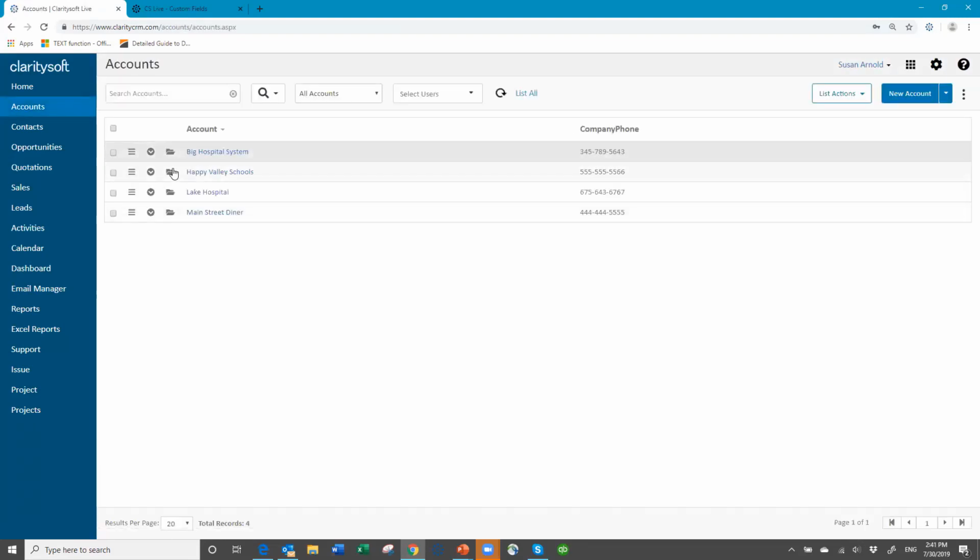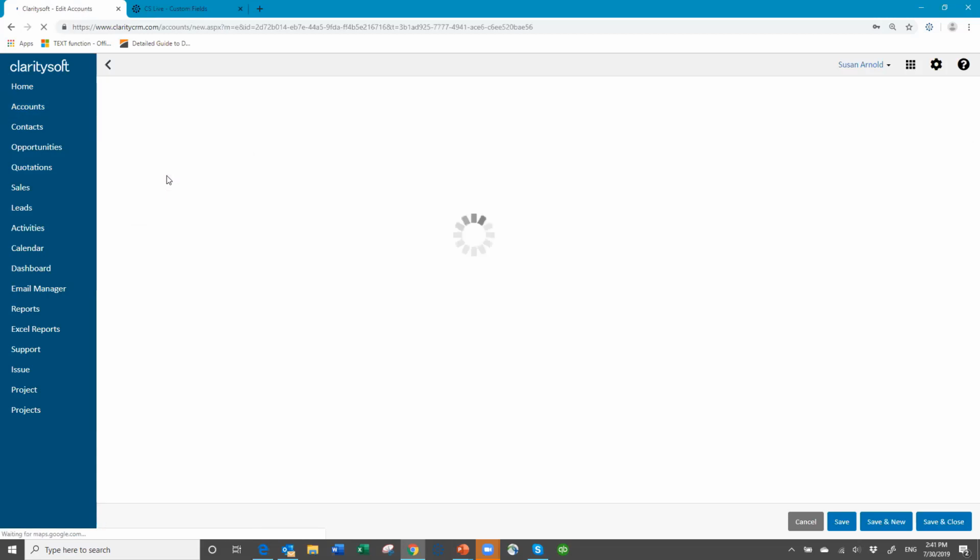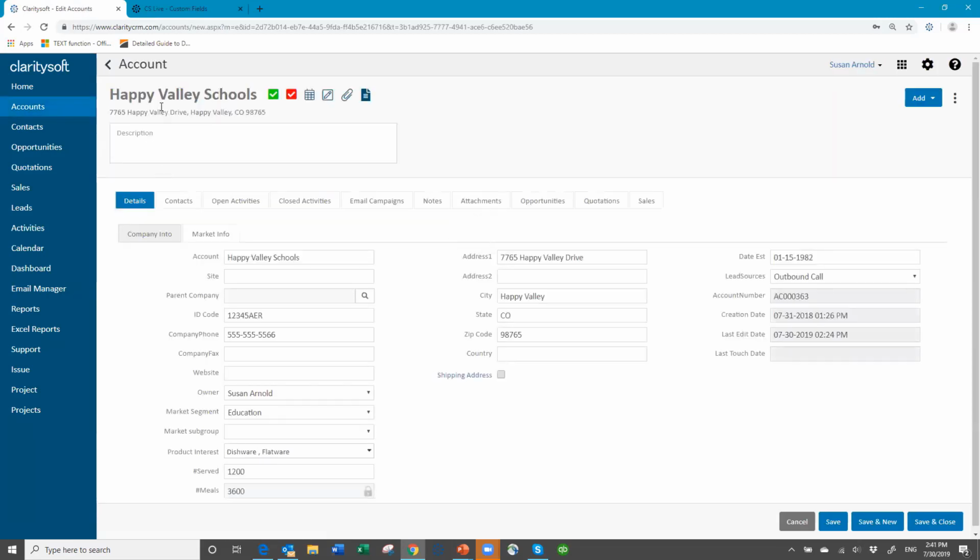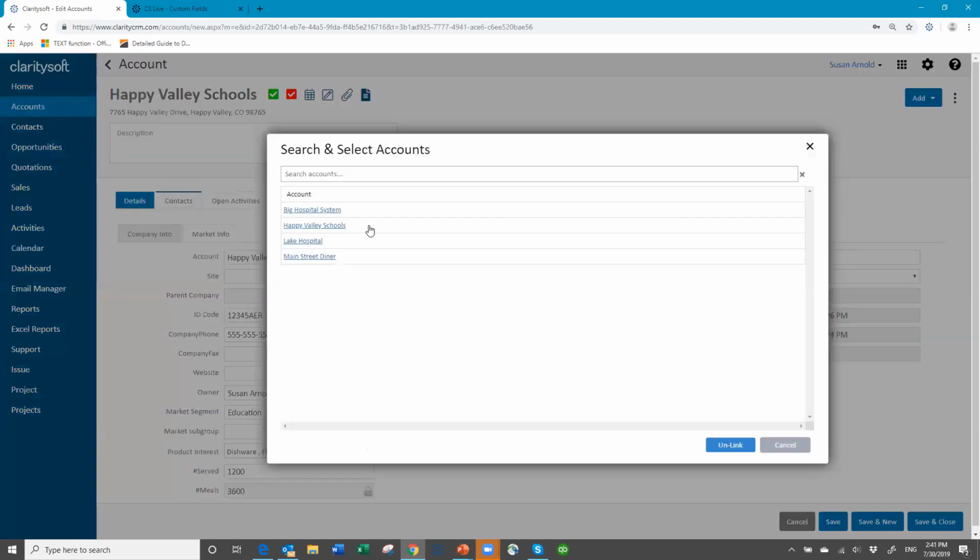Okay, and if we go back in here, you can see here's parent company. This is a lookup field, and so I get this little spyglass to click on for searching. And what happens is this is going to show you a complete list of all the accounts in the database.